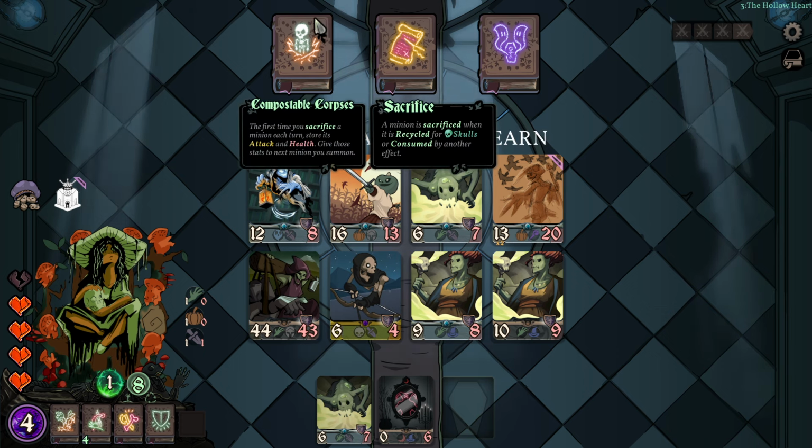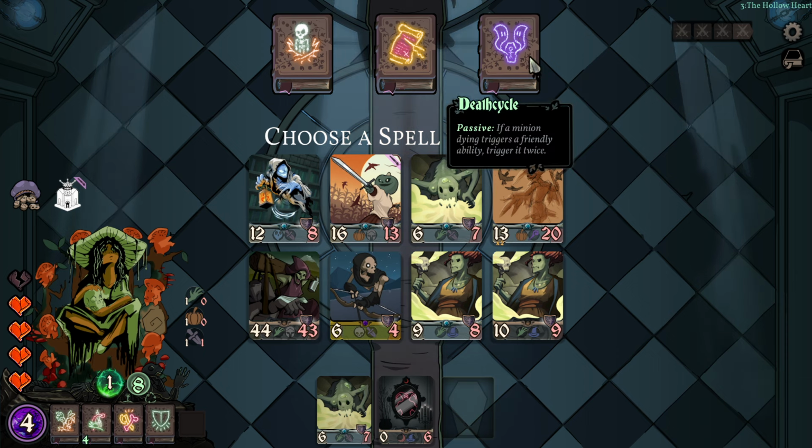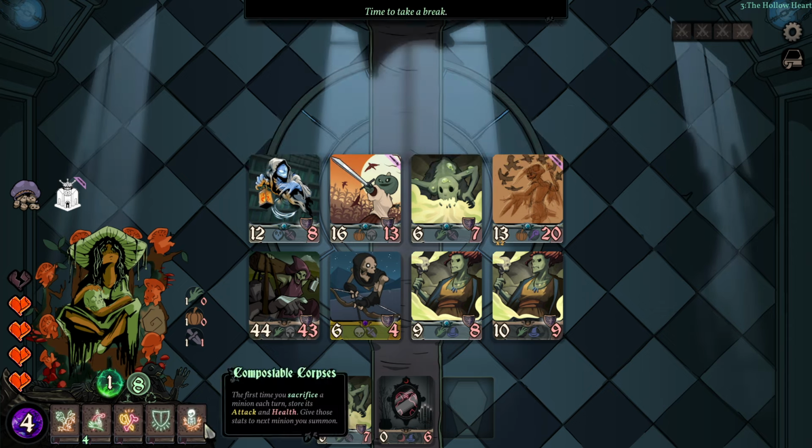First time you sacrifice a minion each turn, store its attack and health. Give those stats to the next minion you summon. Oh, that's great. I don't have anything here, but that is awesome.